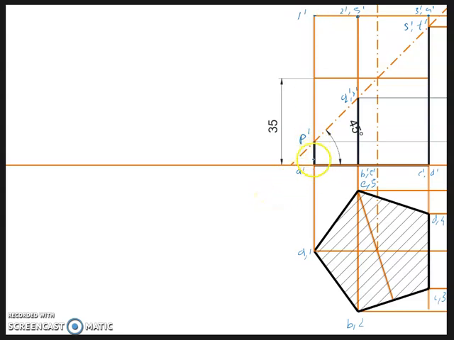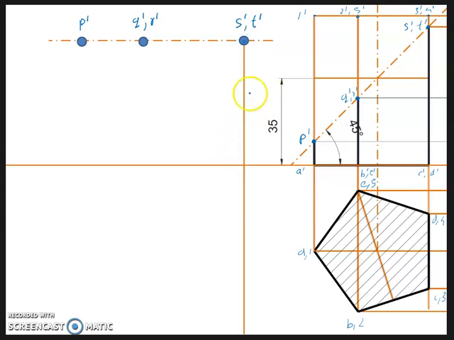Alright. So, to draw the true shape, make this section plane parallel to it. So, draw the section plane, and on this section plane, mark all the points. So, this will be point P dash, this will be Q dash, R dash, and this will be S dash, T dash. Now we will draw the true shape of the section. To draw the true shape of the section, draw projectors from all these points. So starting with S dash, T dash, drop a projector vertically down.